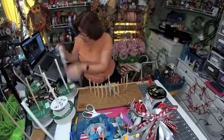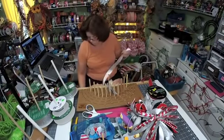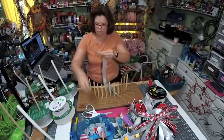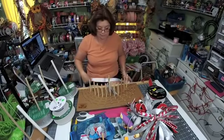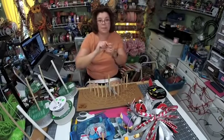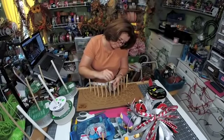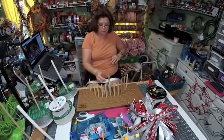Okay, now I'm out of the white, so hopefully I have enough to do the white. They had a good amount of it, so hopefully they won't run out of it. But people like me that buy, I'm not even going to tell you how many rolls I bought. But I was like, you know what? I'm going to get it while it's here. And while I'm up here.